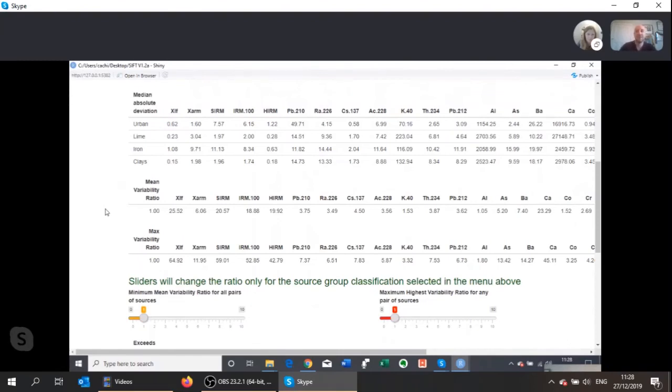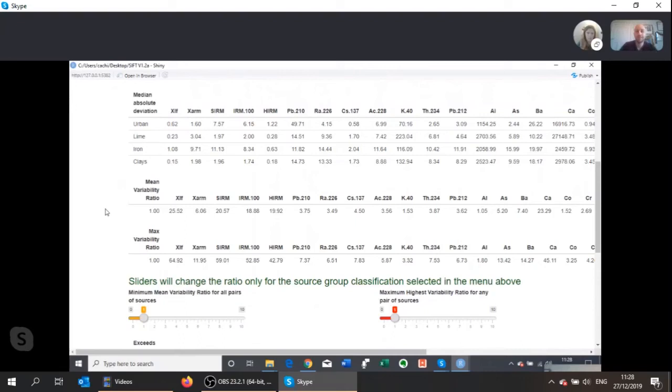But what the ratio shows is that if it's below 1, it means that within source group variability is much higher than the differences between source groups. And if you run a mixing model with a tracer like that, you'll find your uncertainty ranges in your end graphs are really big, just because they're related to how well the source groups can discriminate.